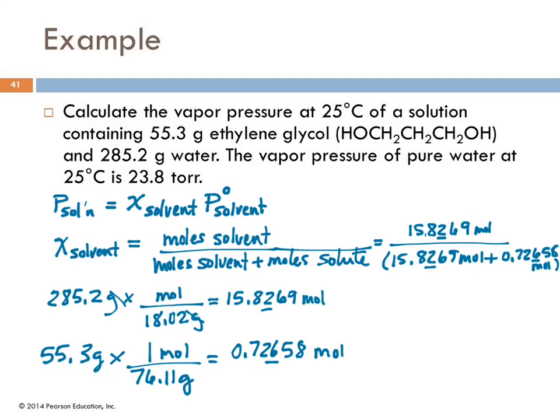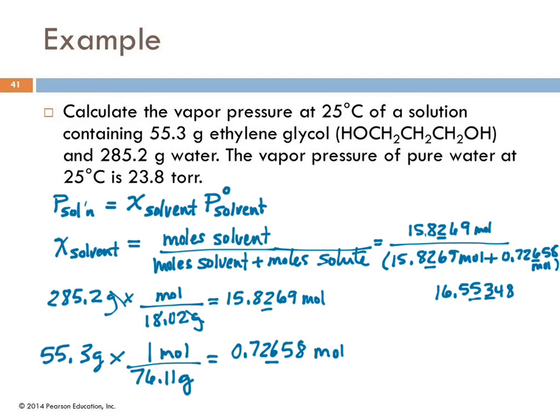When we add those two numbers together, we get 16.55348. And when we're adding numbers, remember, we're looking for the largest uncertainty, right? This number has uncertainty in the hundredths place, that would be this 5. This one has uncertainty in the thousandths place, which would be over here. So we can only keep one uncertain digit, and so we would say this number has 4 significant figures. That one has 4, this one has 4, so our mole fraction has 4 significant figures.